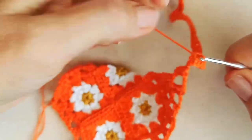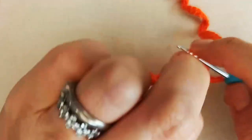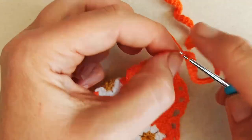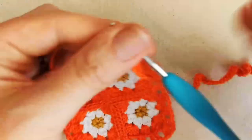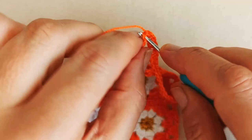Okay, I'm just getting down to the end of my tie. Last few single crochets in there. And I love how it curls up. I love that. Super cute. Okay, so I've got my last single crochet here.